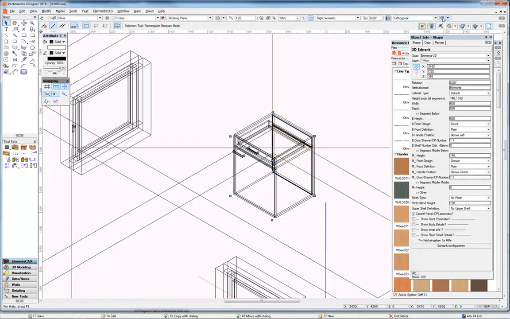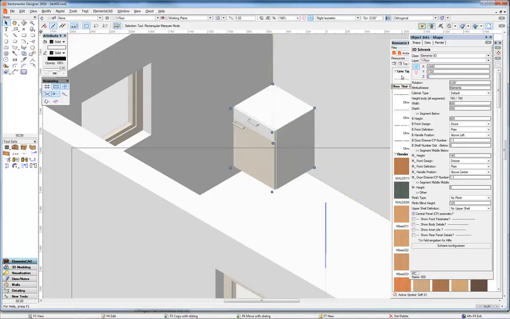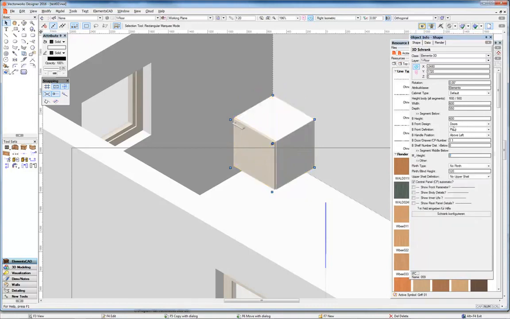Basically you can see the values for the height of the cabinet, and we have, for example, a height of 600 millimeters, and we have in this segment a door. And when I go to 0, then I only have a door in this cabinet, and I can make it with frames.